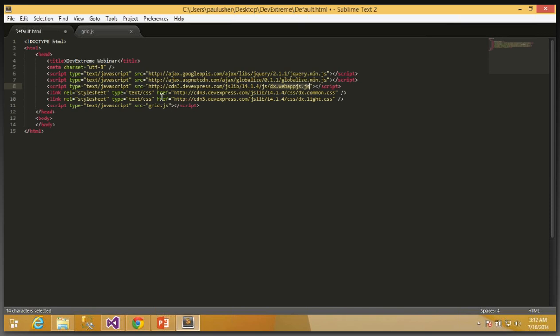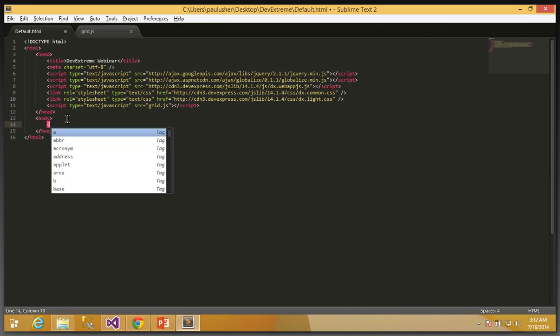And then the next two files are some style sheets, one being our common and the other being the light theme that we're going to be working with. And then the final line that we've just added in is a reference to the grid.js file that we've got in the background there.